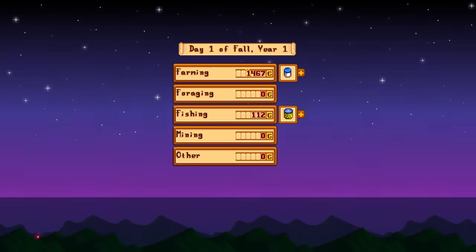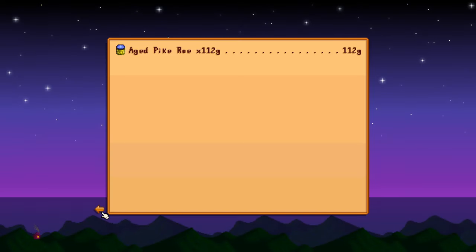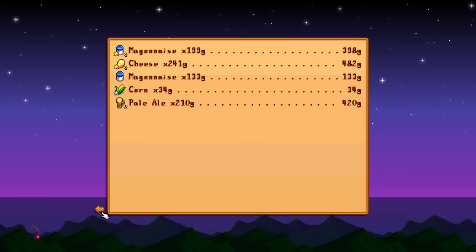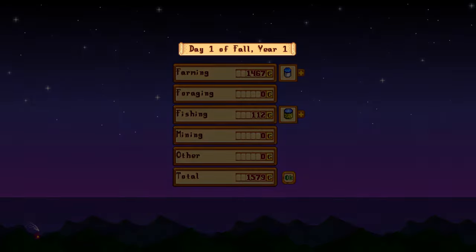Alright, on day one of fall, we have earned... not that much. Although, we did get some pike roe. Man, alright, corn. Pale ale is worth 210 each. Slightly more than our mayonnaise. Slightly less than our cheese. But still, a steady source of income, if not a large one. At least at this time.